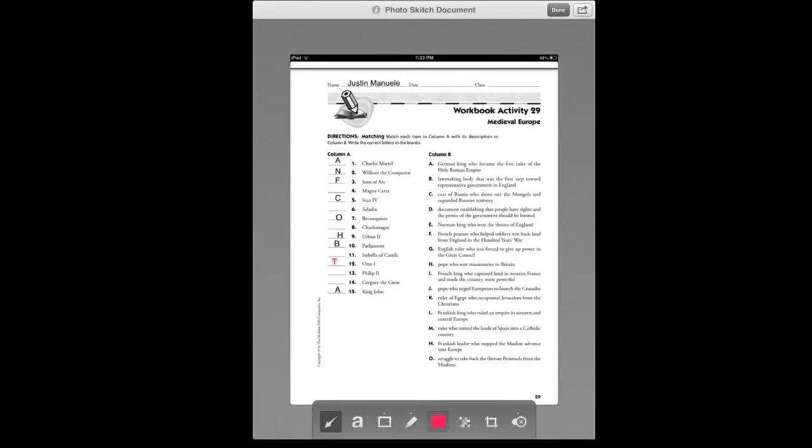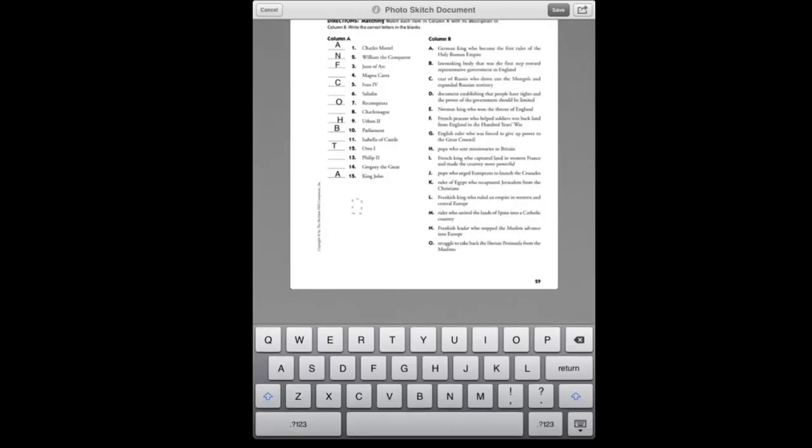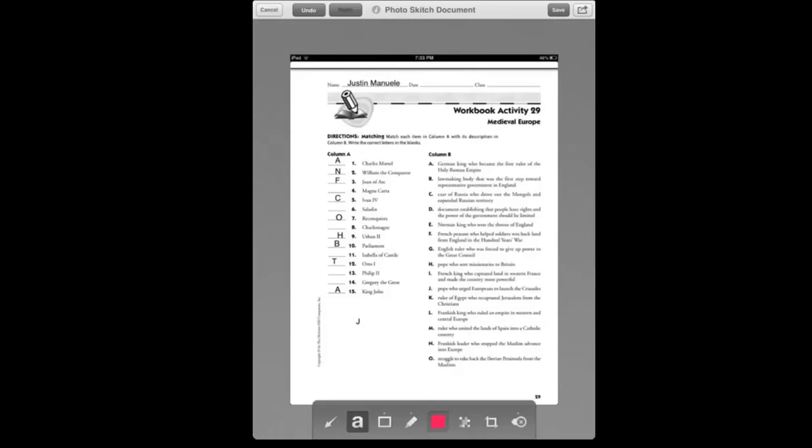And now that that's changed, like if I want to make that red T blend in with the rest, I can do that. If I wanted to add, say, this is letter J, I can hit the text button, tap on the screen somewhere, add a J, and then move that J somewhere, say it's number 8.